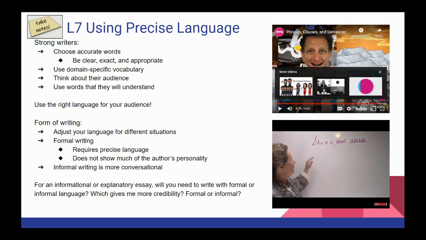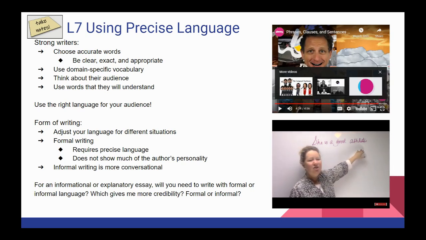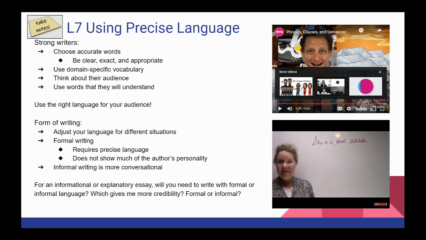Let's think first, how can we make this more specific? Because the more specific you can get, the better it is for your reader to understand your message. So I'm not going to use the pronoun here. I'm simply going to tell you what her name is. And instead of saying she's a good athlete, I'm going to tell you a little bit more specifically that she plays tennis and how good she is at tennis.